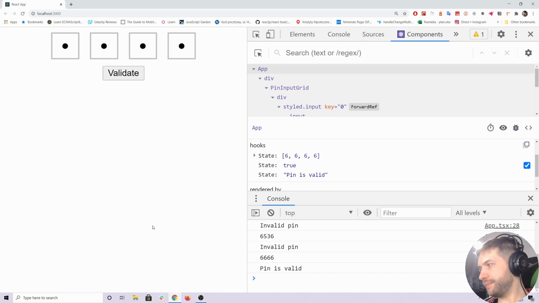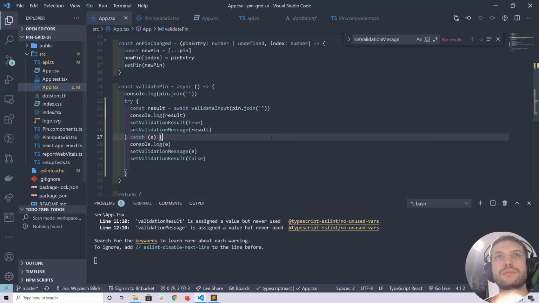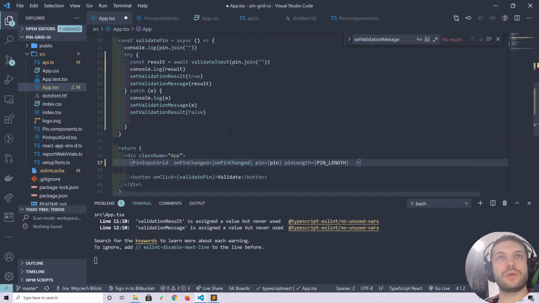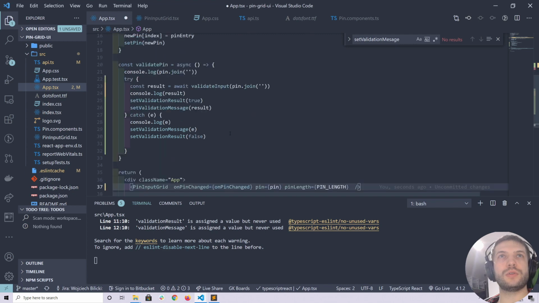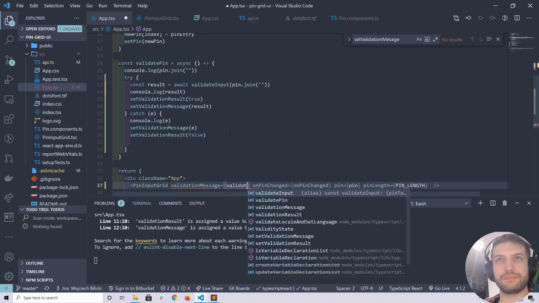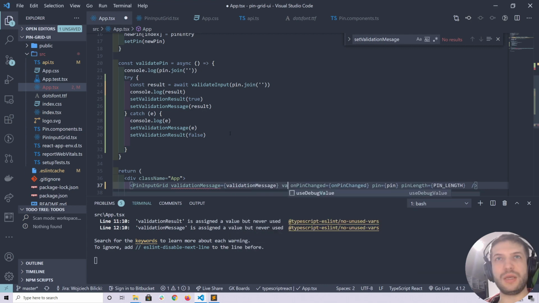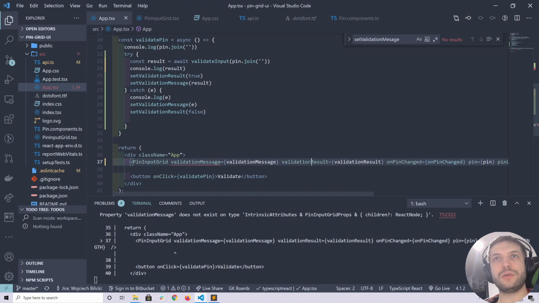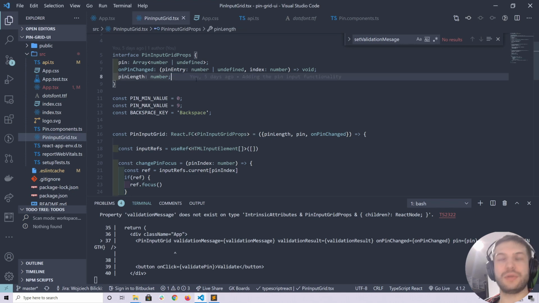So with that, I could pass those below, right? So this should be validation message and validation result. Okay, now these two, we need to add them to pin input grid prop type.